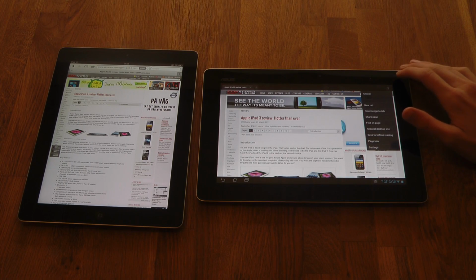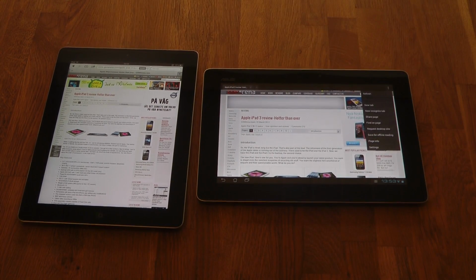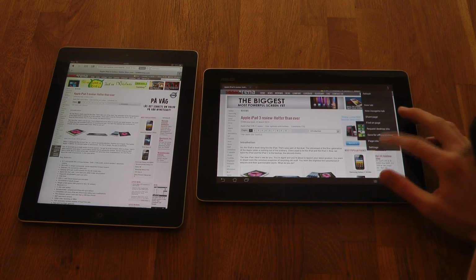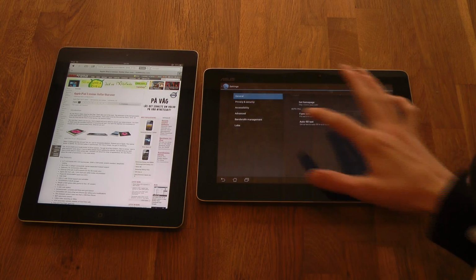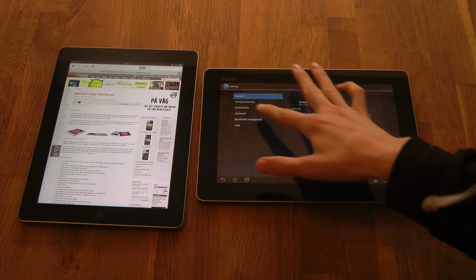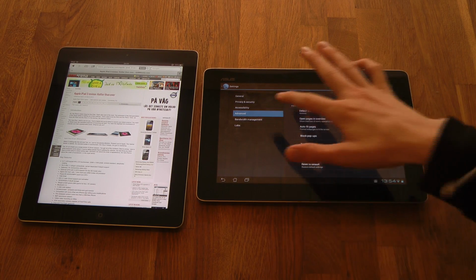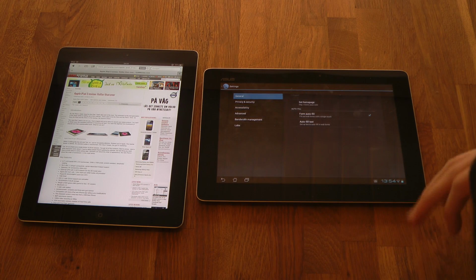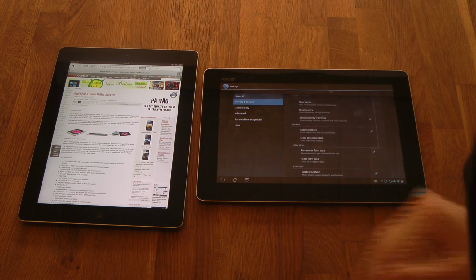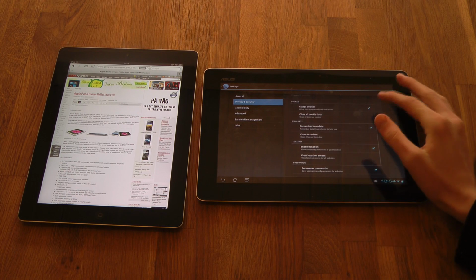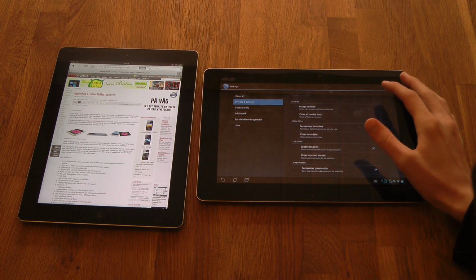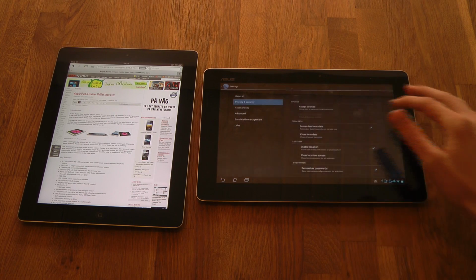Can we go ahead and disable Flash? I mean, use pretty quick here to see if it's going to be that big of a difference. Because in fact, I don't think it's going to be that much slower. But okay, go to settings. Let's see. General, set home page. Privacy and security, here we go. Accept cookies, clear all browser data.